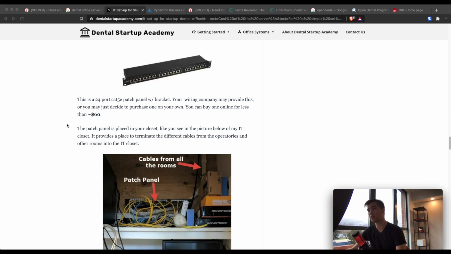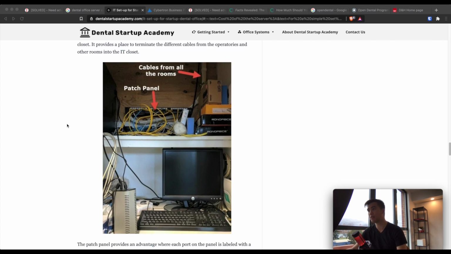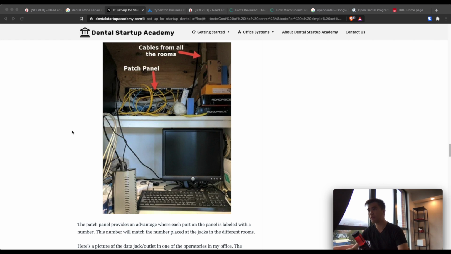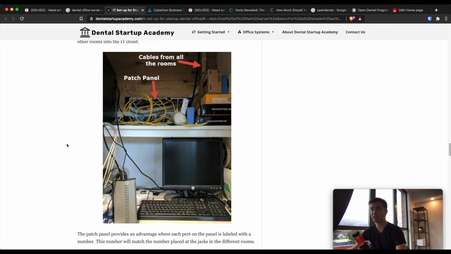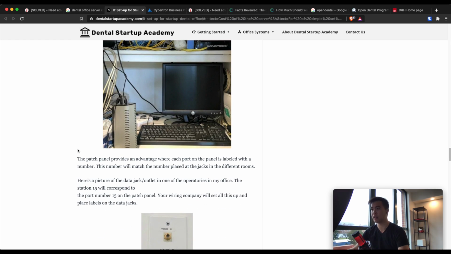Most of the stuff in this article is old anyway, so I'm not going to blast them too much. But some of the theoretical stuff is just not good. And of course, a reputable IT company would never install something like this, by the way, because it makes diagnosing a lot more difficult. You want something that's labeled properly. When people come in and say, hey, something's not working, or this is disconnected, the technician should be able to go there immediately and say, okay, this is the best practice setup. It's really easy to find things.